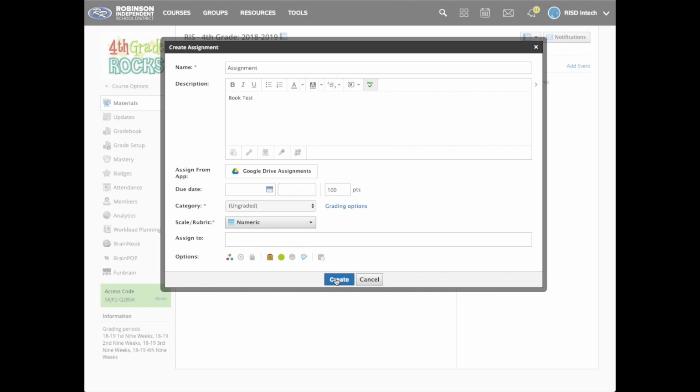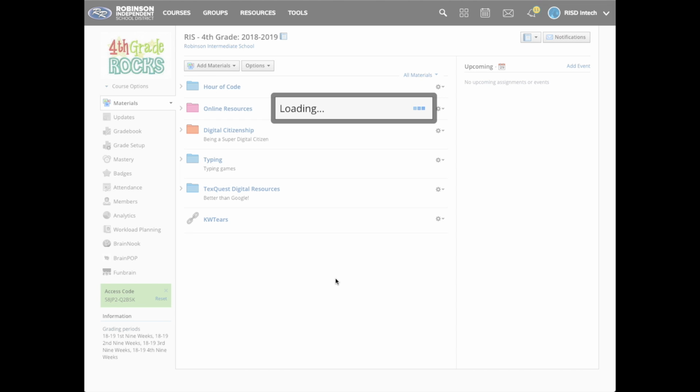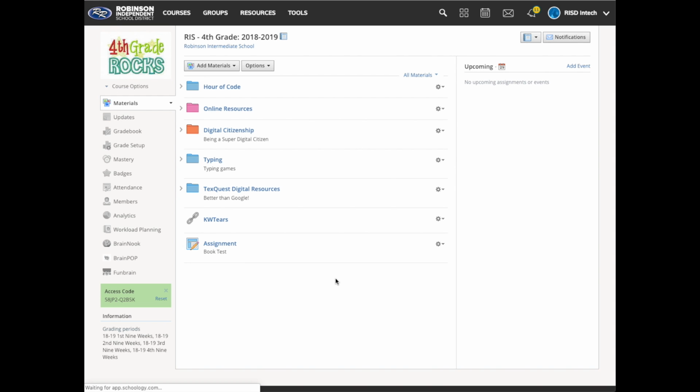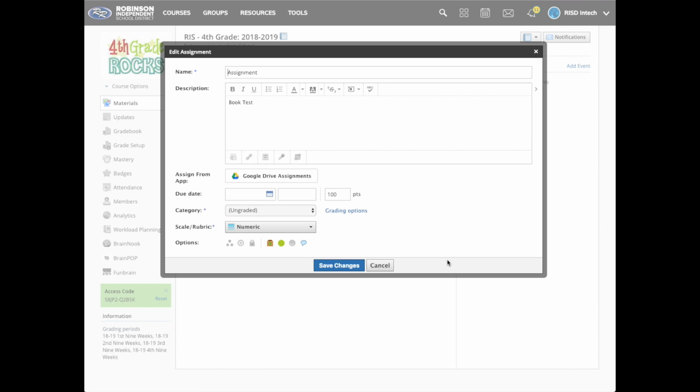I'm gonna go ahead and hit the create button here. As you can see, there's my assignment selected. It's right here. All things that we create, you know, we add materials and stuff, they always get put at the very bottom. If I click on my gear, this is where I can, like I said, unpublish that assignment, copy to a course, or I can even save that assignment to resources. Or if you don't need it, I can delete it. If there's something that you're like, man, I forgot to put on there, real simple, click on the edit button, and you're right back into the assignment. And then you hit save changes.